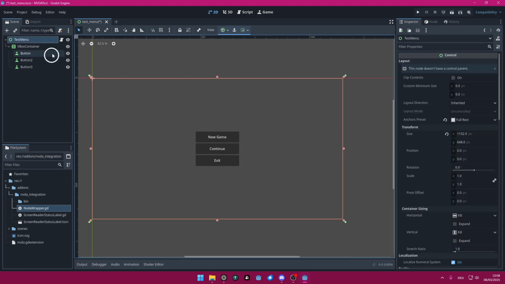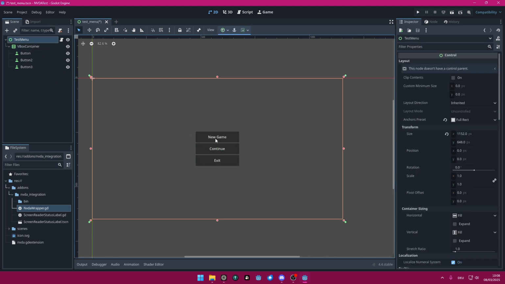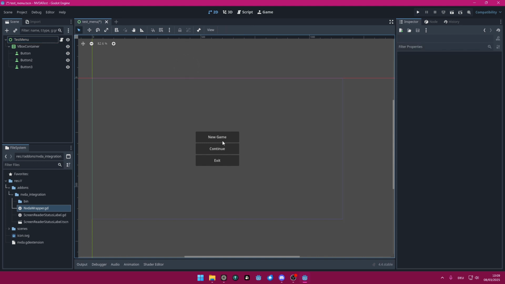Now, by default, these buttons are for pressing with the mouse. You can assume that in 99% of cases blind players will use keyboard or gamepad, and the handy thing with Godot is that it handles keyboard inputs for UI already.